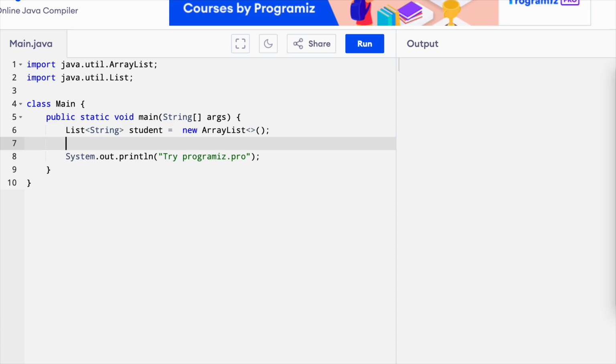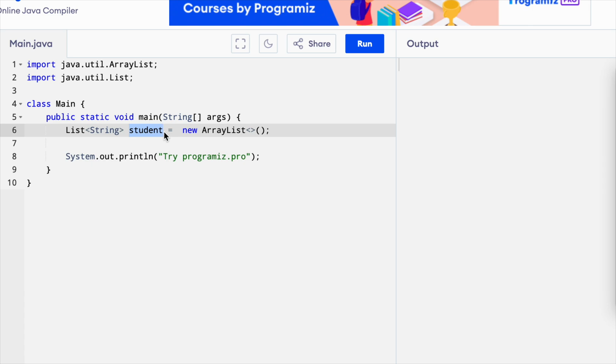Suppose you are storing some numbers, then you have to change the data type to int. Now student is a container, just imagine student is a container, so we can add students, print the students, and access by index.